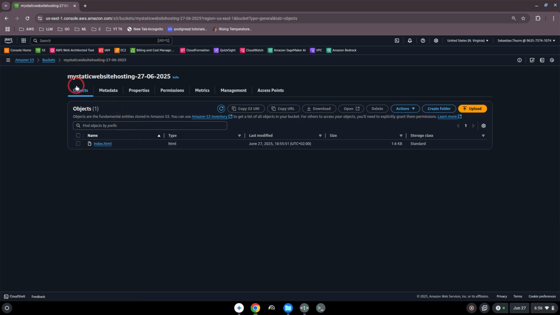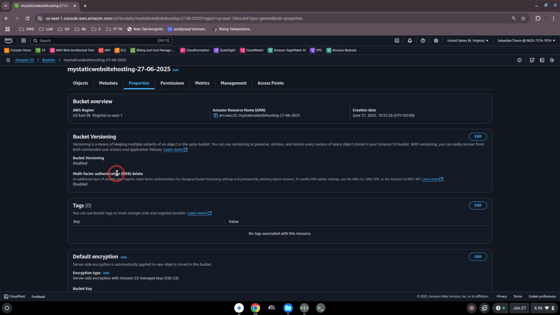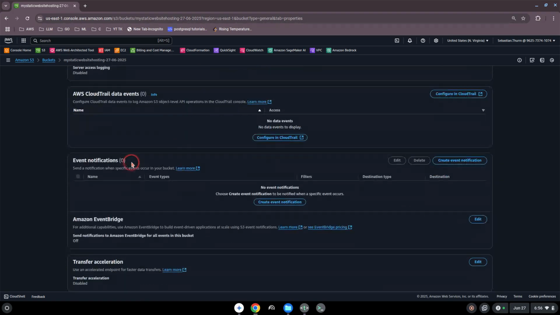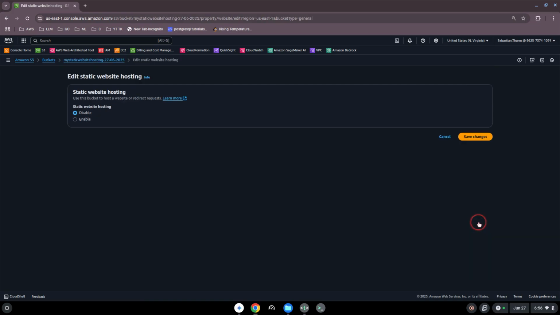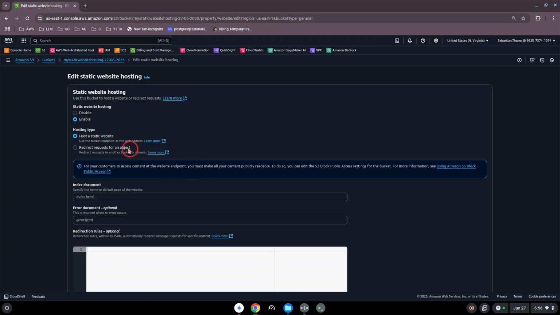So we go here to our properties. Go down, down, down, and then use this bucket as a host. Edit. We will enable it. Host a static website. Our format is index.html.